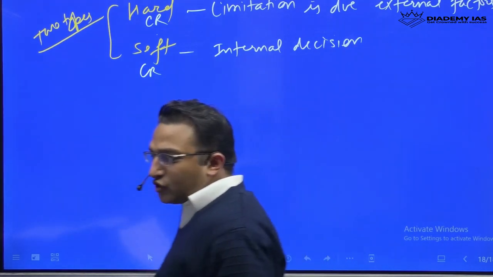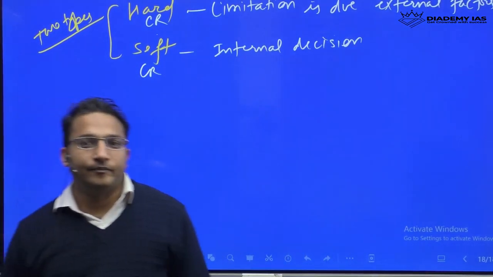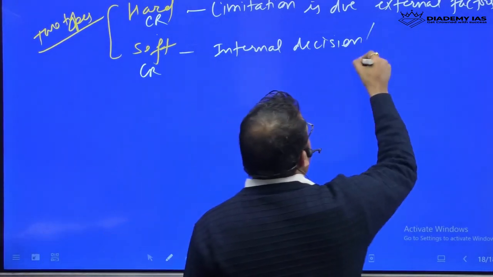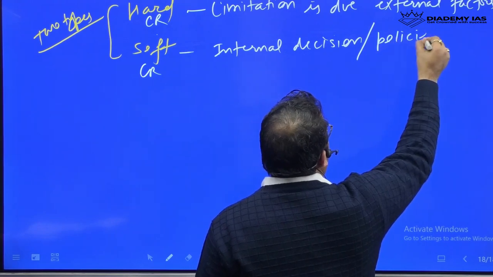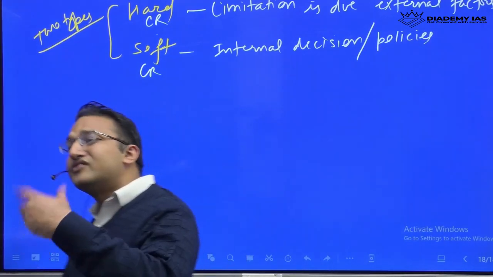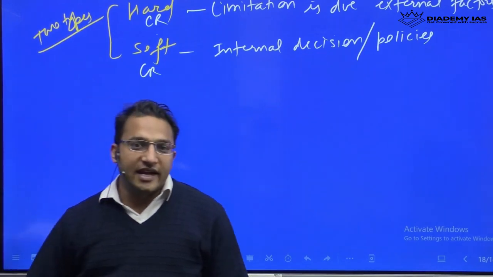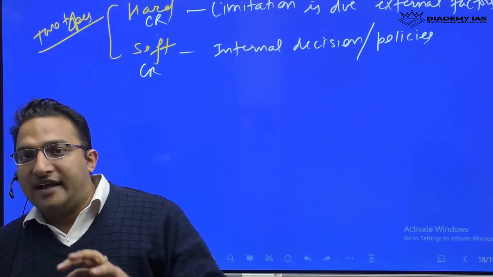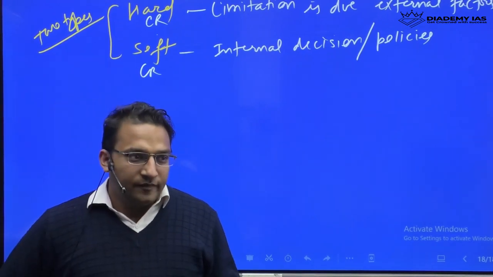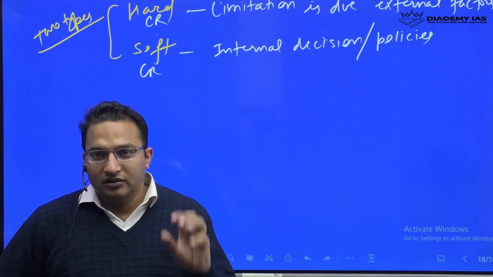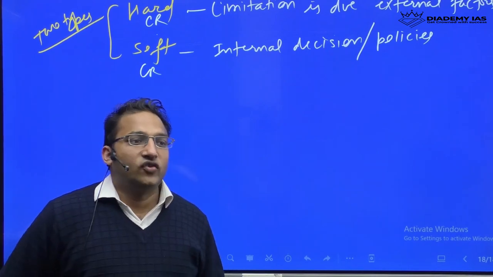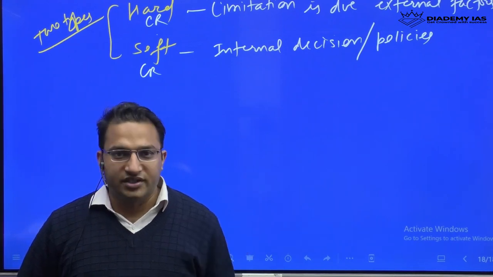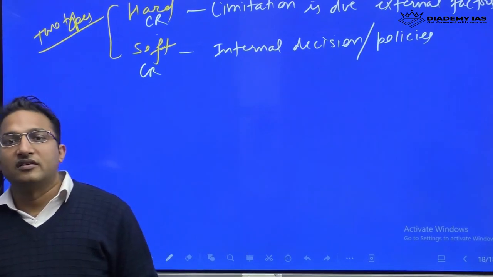We have the money. Suppose Tata Group. Tata Group has a lot of money. But because of its internal decisions or internal policies, they are allocating the limited fund in a particular sector. For example, in the software sector, they are saying only this much of money we have in the software. So as a company, they do not have the limitation of fund. But in a particular area, they have the limitation of fund because of their strategic policies. So that is called soft capital rationing.